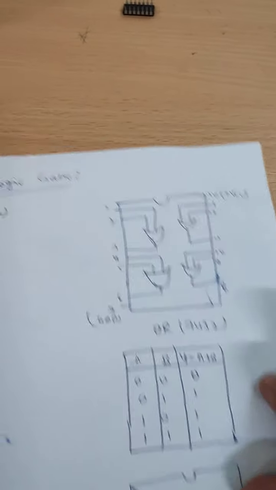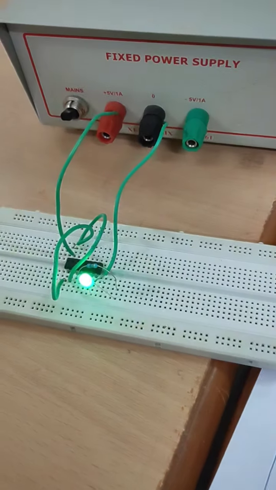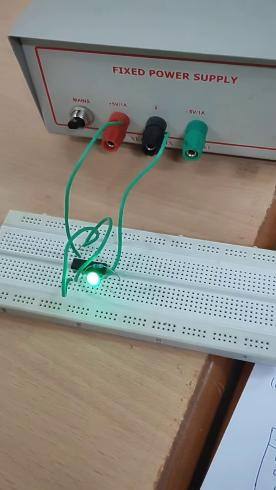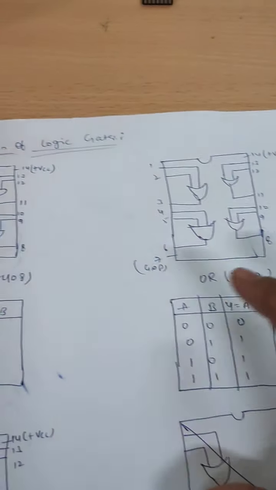All the gates are same except NOR gate. This is the pin configuration of 7432. We need to check like this. We need to connect the IC over the breadboard and we have to give different inputs and we need to check the truth table of different ICs.